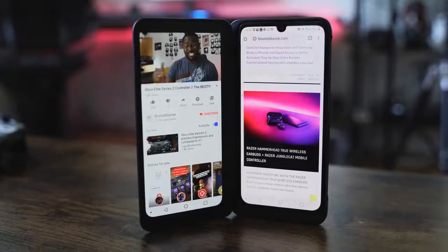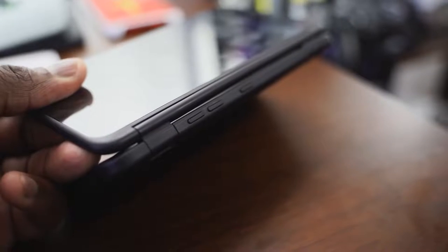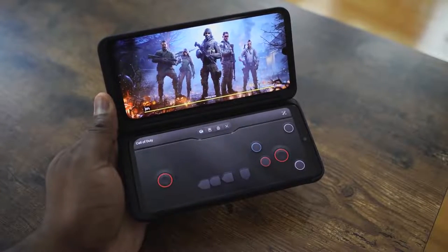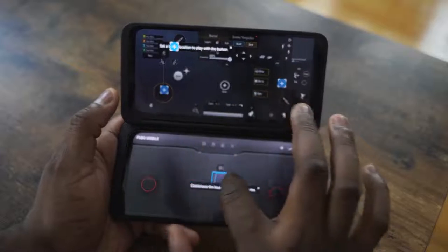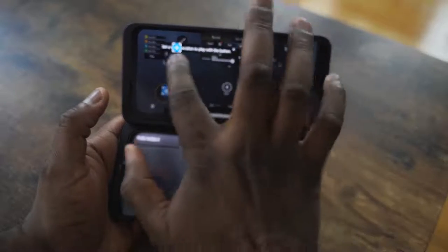You've got a 6.4-inch display at 2340 by 1080p resolution, and you've got two of those matching resolution displays. This allows you to have something that no device on this list can claim — a dual screen setup where your second screen is your controller setup. It's absolutely cool. You can map your controller for any game you have, and each game has a different mapped controller layout, which is truly unique and great.